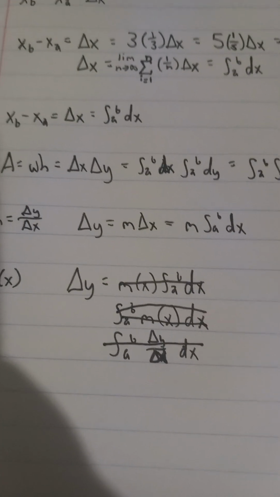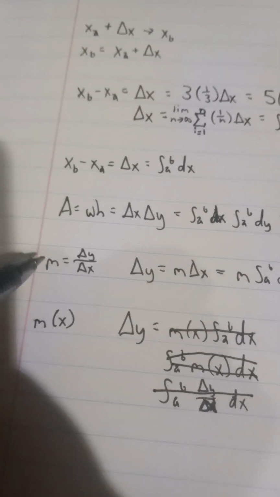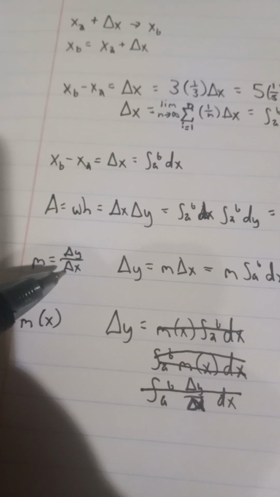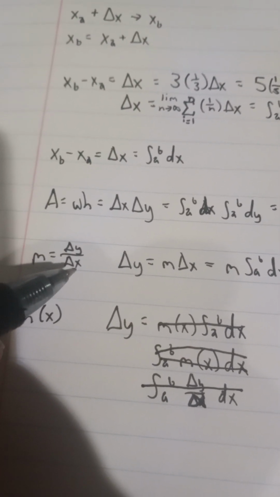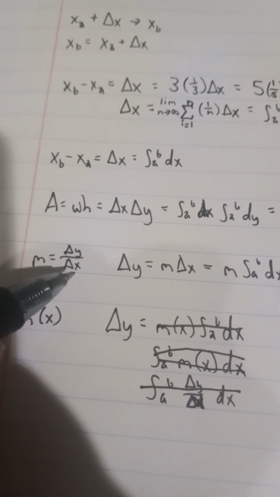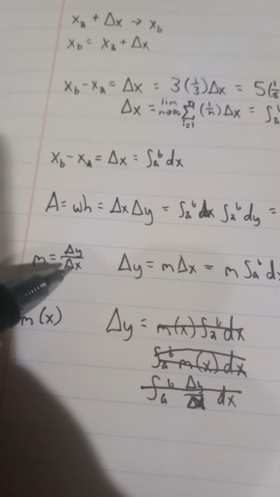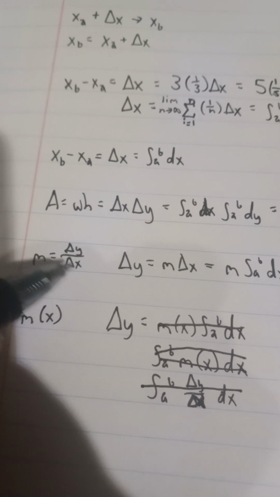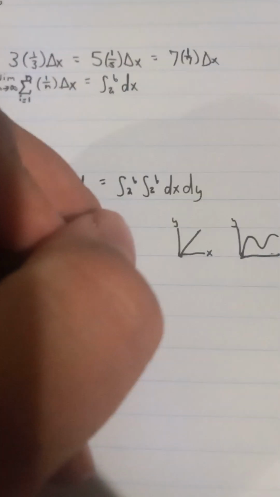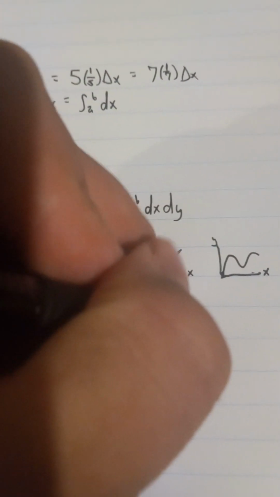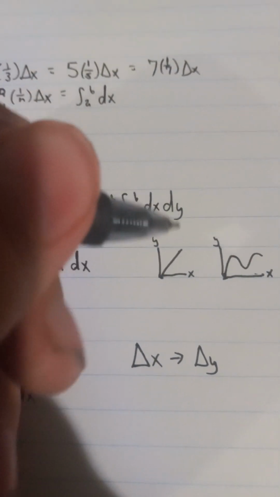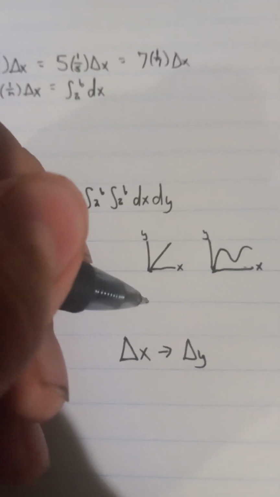But if we think about it for a second, this is just a change in y over change in x. Well, what if we had a really small value of x? Now, obviously, we can't go to 0, because if we divided by 0, it would be undefined. But consider the fact that for any change in x, it's implied that there is or isn't a change in y. But the inverse isn't necessarily the case.